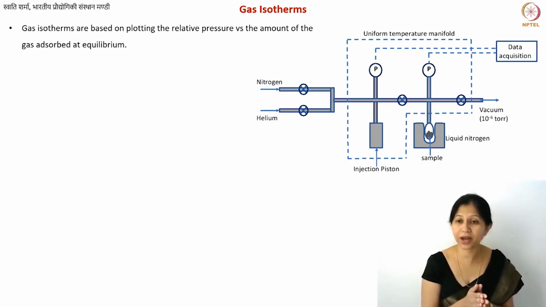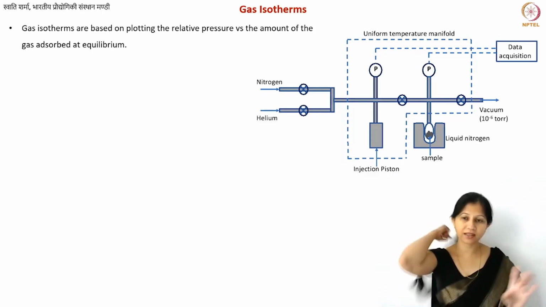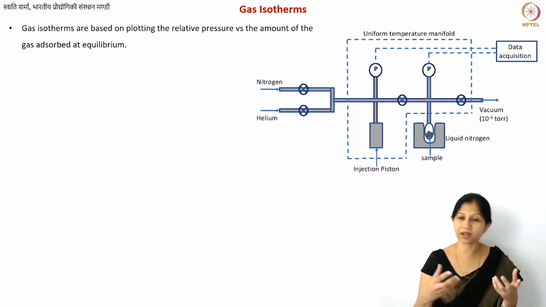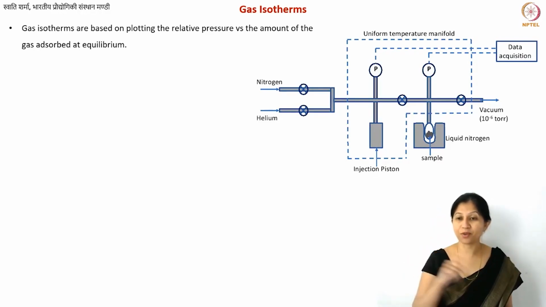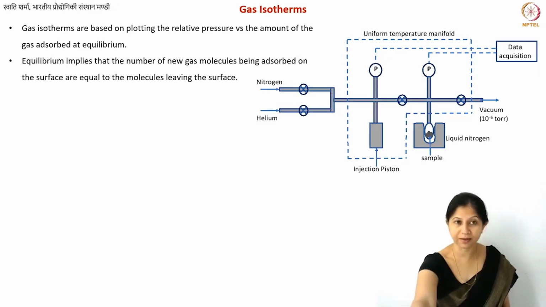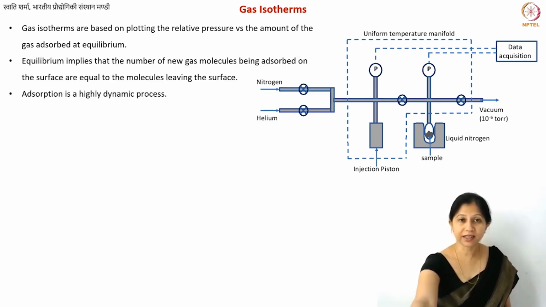So liquid nitrogen, why are you using it here? Of course, you're using some gas also for adsorption. It can be nitrogen, it can also be argon, helium, but you also have the liquid nitrogen temperature maintained when you're performing this experiment. And why? Because this is a very dynamic process. I already told you that it's to minimize the movement, the motion of the molecules. We have to use very low temperature. So liquid nitrogen temperatures are used for this purpose. So, as I already told you, adsorption is a highly dynamic process.